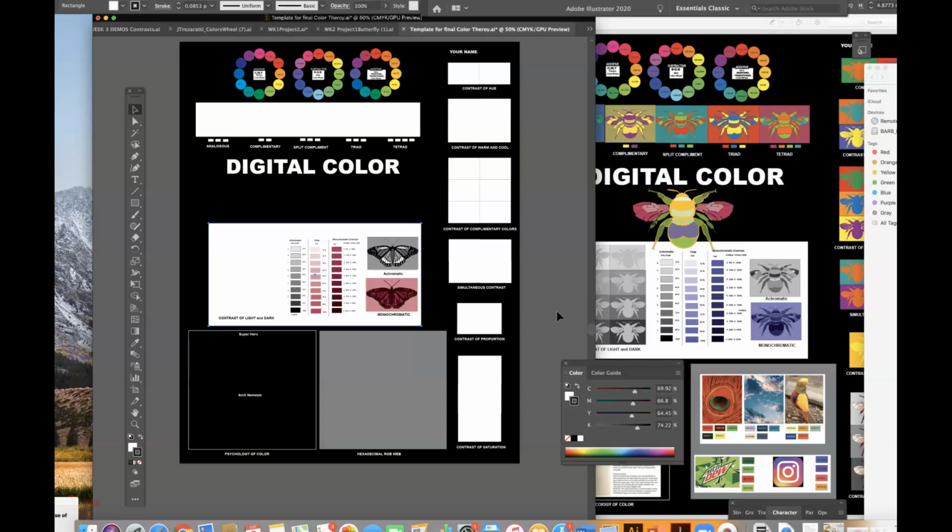So all you're doing is you are taking your black arrow, you are putting a box around them, highlighting them all. You're going to go up to Object, Group. You're going to go Command C, and then you're going to go from the tabs up here. If you want to, change the name of this to say poster, that's fine. I have just some extra stuff going on in here.